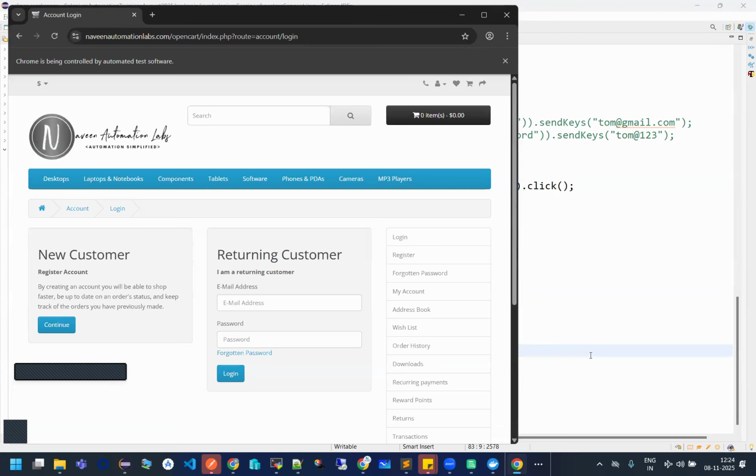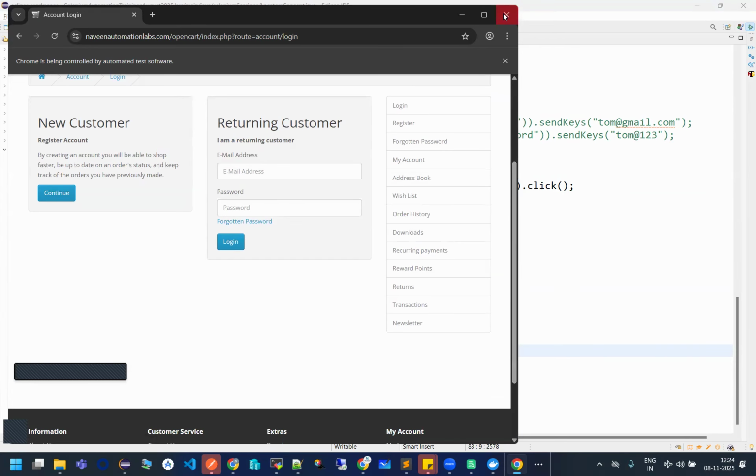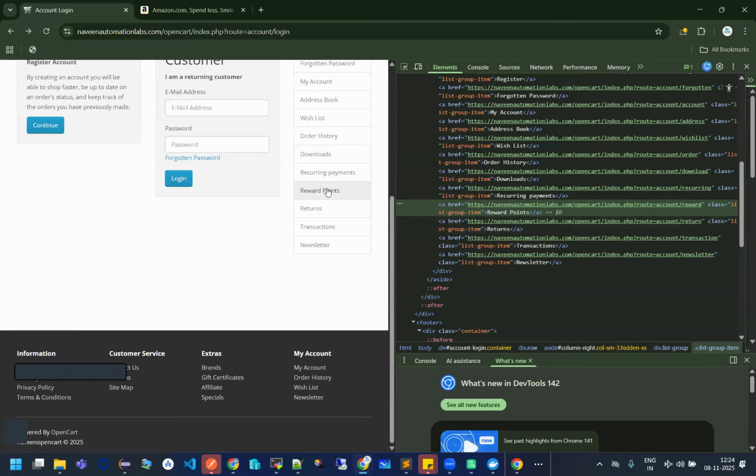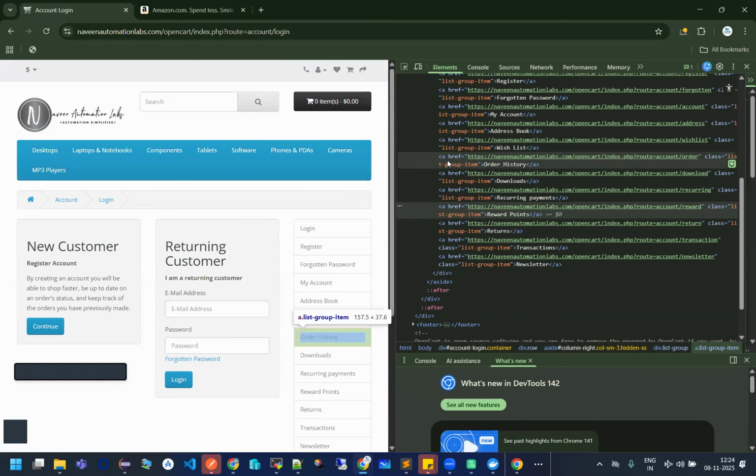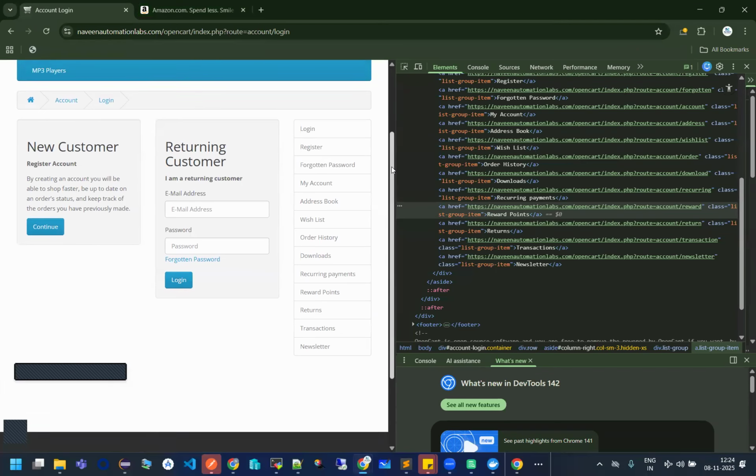Opening the account login page, and okay, does it click or not? It didn't click this reward. Let me check whether it is actually clicking or not. Click on this reward point. Okay, nothing is happening. It is directly taking me to this account login page only, guys. It worked, but it is not taking me to a different page. But that's fine. We can check it from the downloads.